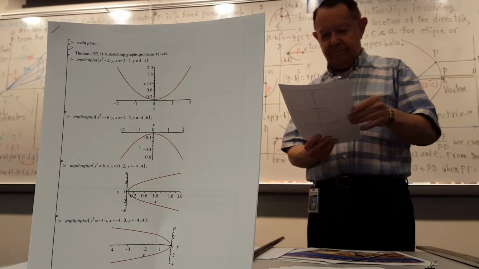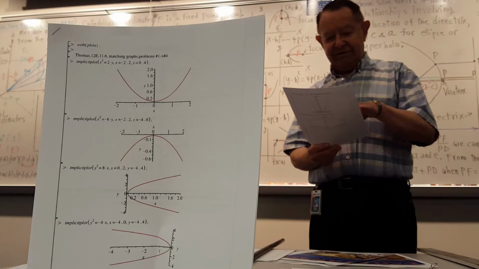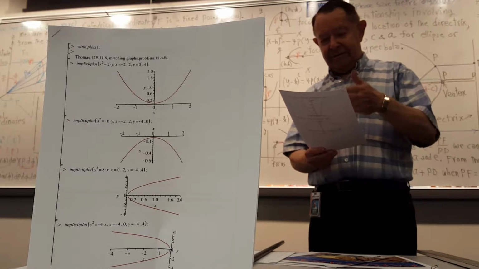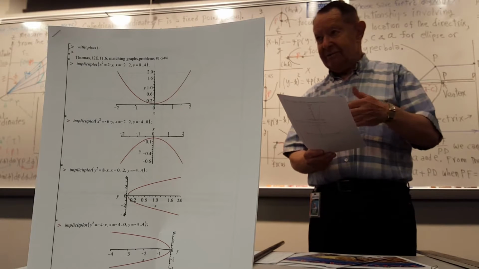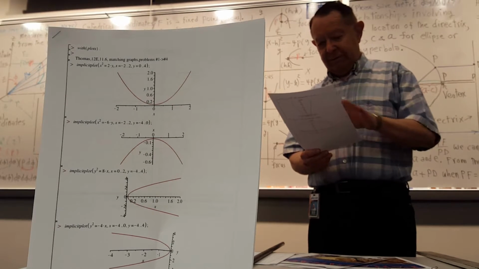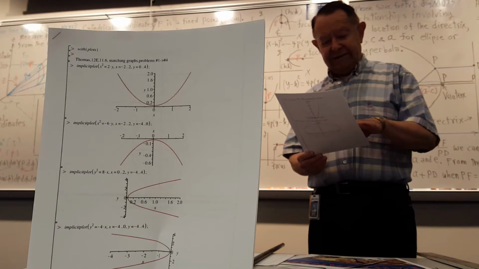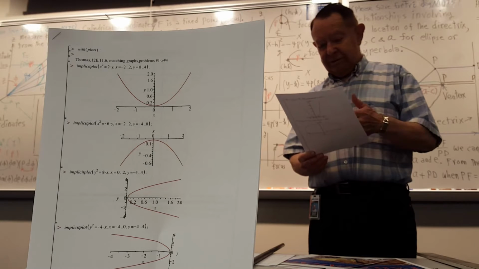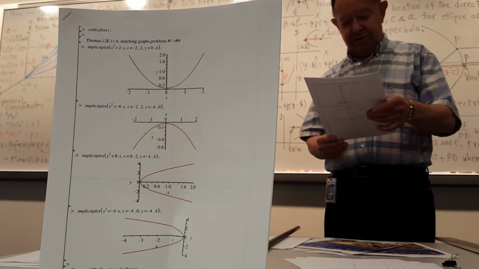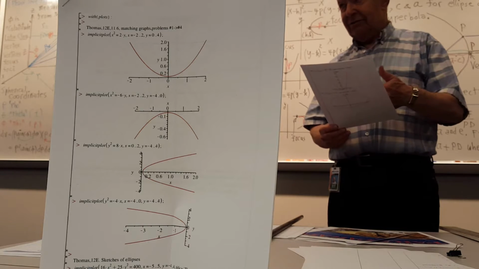And so then if you look at the next one, implicit plot x squared is minus 6y, you see it opens downward because of the minus, and again the 6 is the 4p, so the p would be 6 over 4, so it would be at 3/2, and so on. And then if you look at y squared equals 8x, that one opens sideways to the right. And again, 1/4 of the coefficient on the x would be the location of the focus.